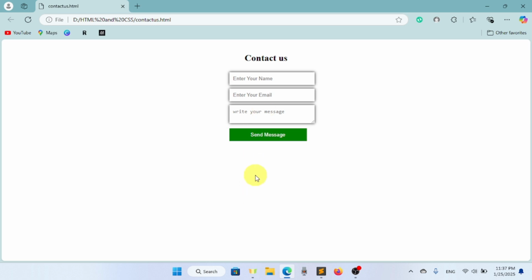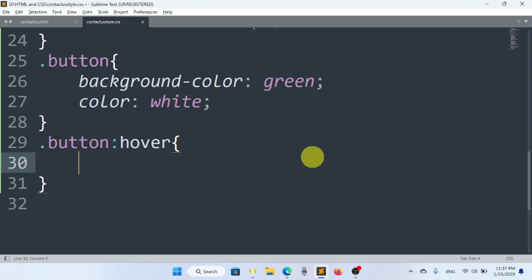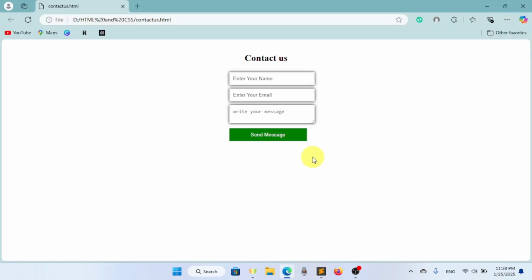I think we shouldn't add pop-up effect here. I can just add a hover effect, just change the color. So let's do it. I will say background color should be gray. Now if I refresh it, you can see the color.